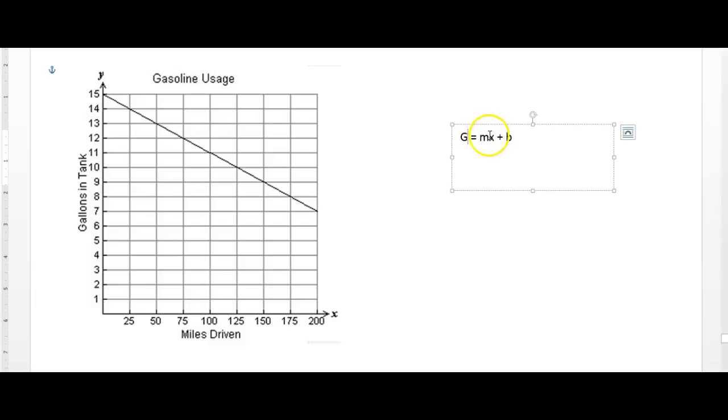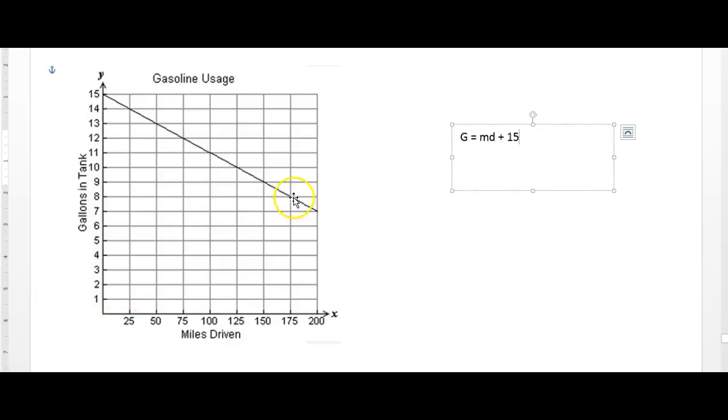And then for my x variable, I'm going to see, well, what is the variable on my x-axis? Well, it's miles driven. Right? So instead of using another m here, maybe I want to use something like a distance, right? Because that's really what miles are. It's a distance. So the only other things left to figure out are my y-intercept and my slope value. So I look at the graph and look for my y-intercept, and ooh, there it is at 15. So I'm going to go to my equation and change that to 15. I'm almost there. The only thing left to do is to actually calculate my slope.